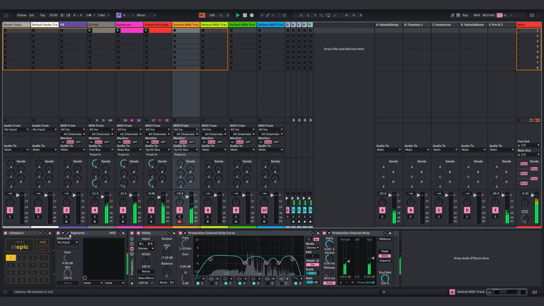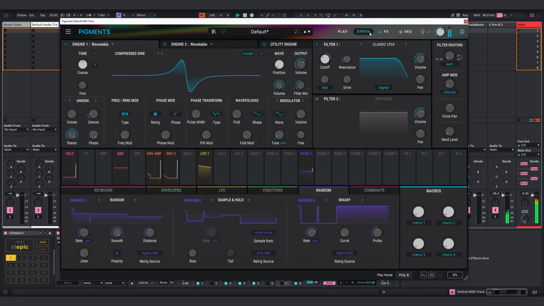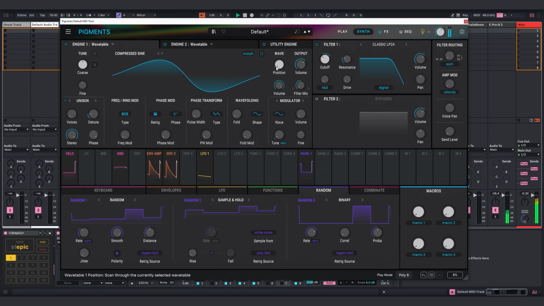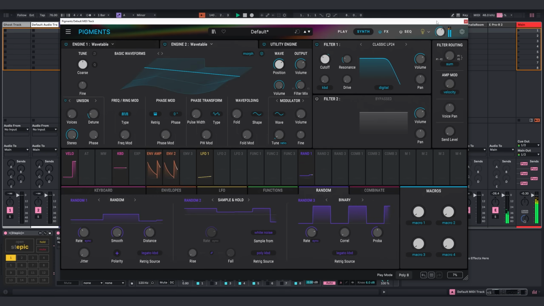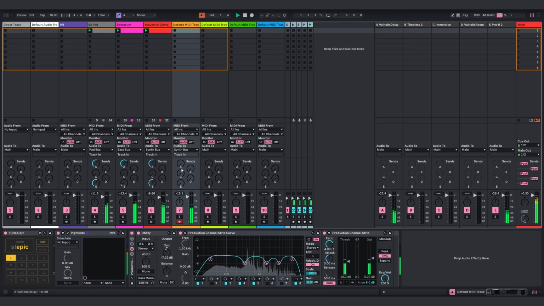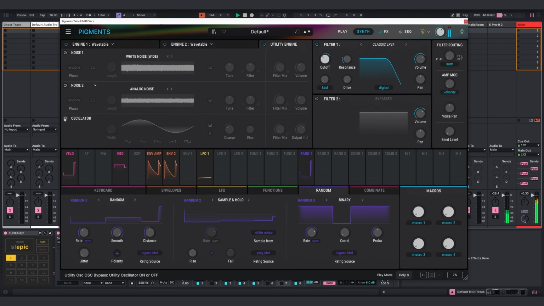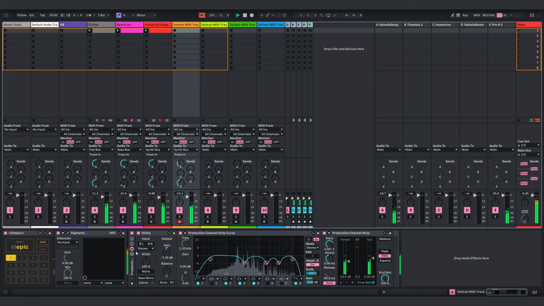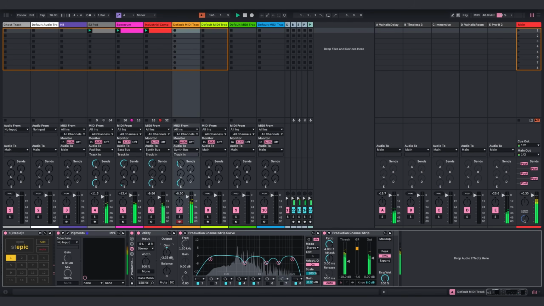Fantastic. So you can see that compressed sine is modulating here. Got our sawtooth here going off. Sometimes we're gonna get a high note coming out there. Add a little bit more delay here. Oh my gosh. We can even add like a sub oscillator. There we go. Love it. Excellent.